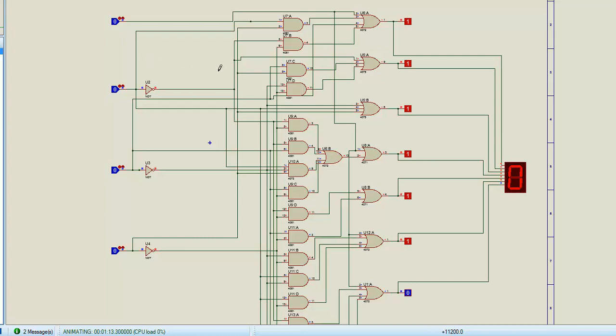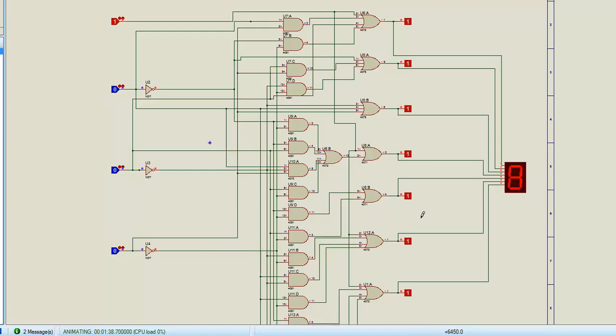Now let's test some of its functionalities and see if some of the numbers are shown correctly out here. If I put 3 in BCD form, which is 0, 0, 1, and 1. Now this is 0, this is 0, this is 1, and this is 1. You can see we can show 3 correctly at the output. Now if we put another number, let's see 8, in which all the LEDs are turned on. And for 8, the number is 1, 0, 0, and 0. And here the 8 is accurately displayed.